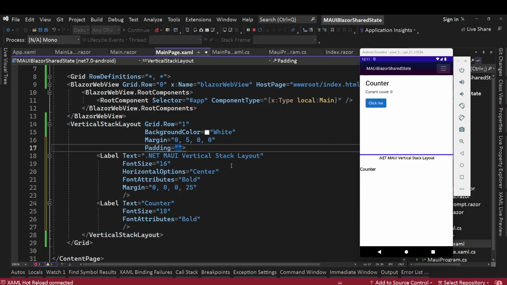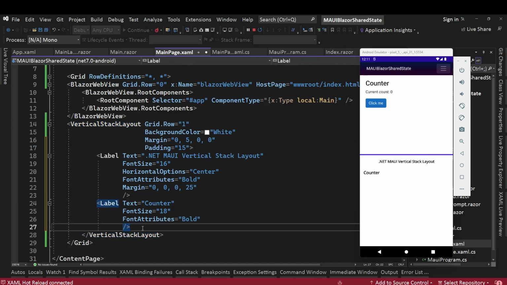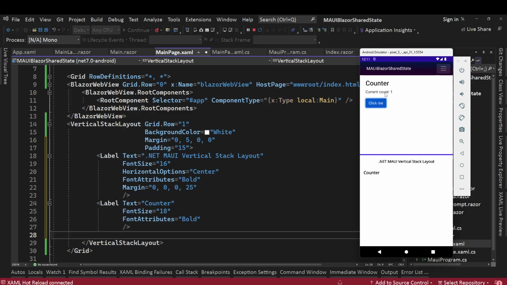So this counter, let's add a padding also to this vertical stack layout. Let's add padding, or maybe, yeah, let's add padding of 15. Fine. And then after this counter, we'll have this current count, this thing. So let's have a horizontal stack layout with first item as this current count text and the second item as this value.